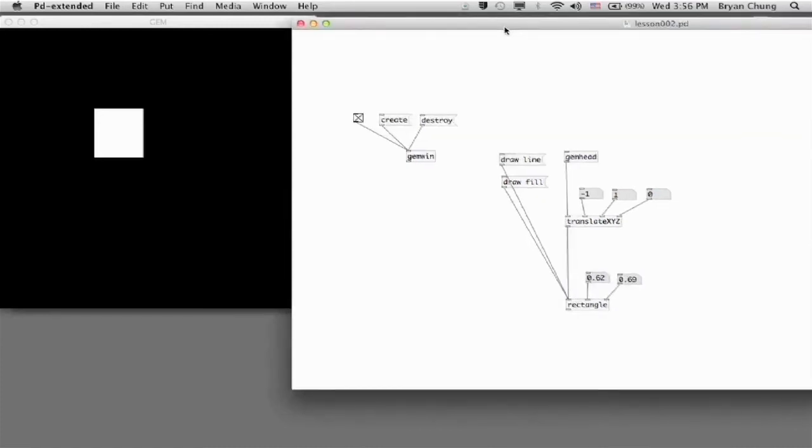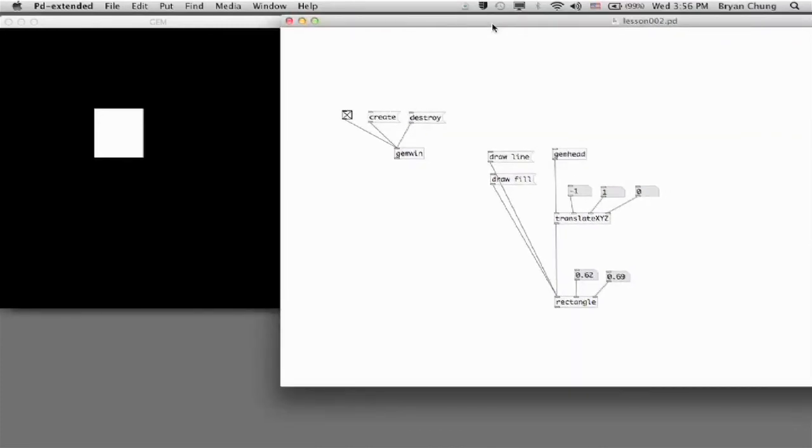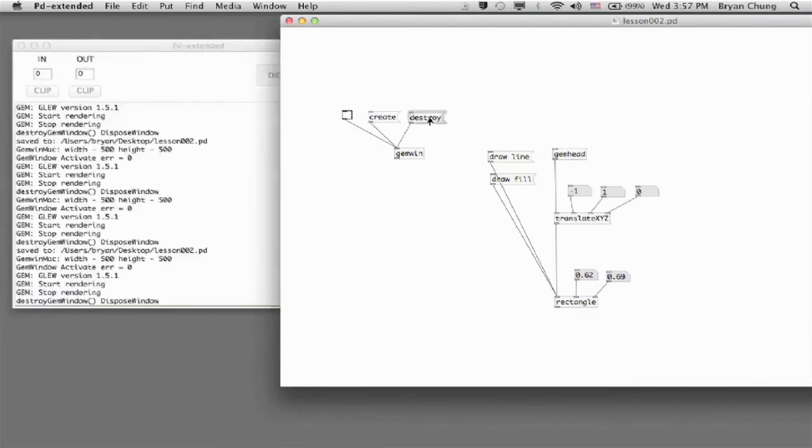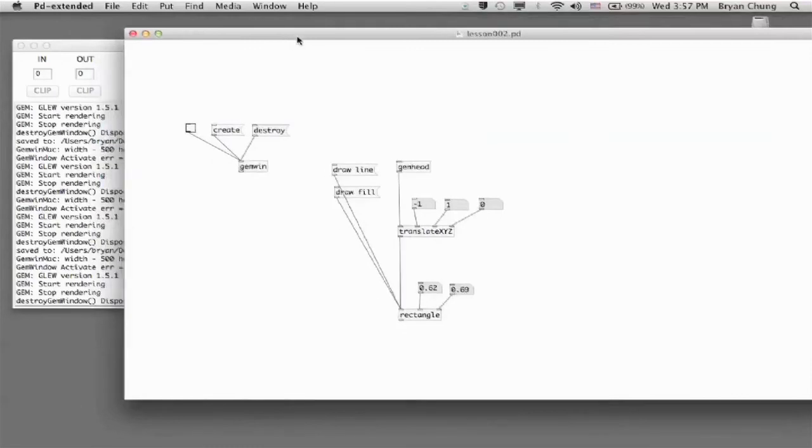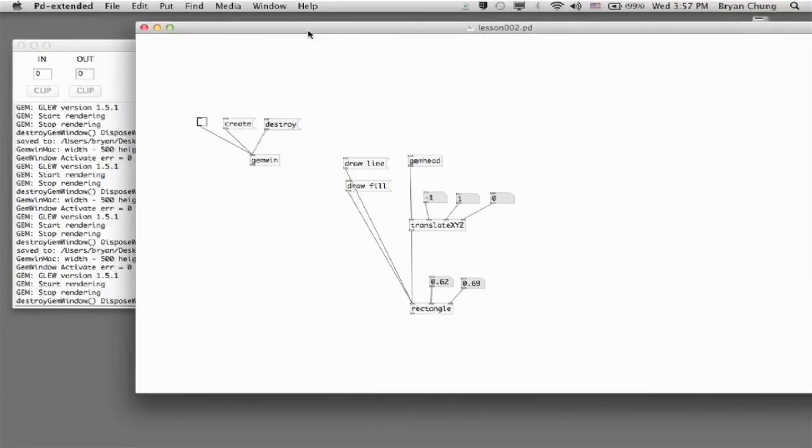So in this exercise, we have done how we can create a window for graphical processing. This is the gem window and the rendering. And the second part is how we can draw a graphical shape or graphical form on top of this window. We use the gem head. So actually it will tell the graphical system that you would like to perform something which is graphical, of course, along the line of this connection, starting from the gem head object up to the end.